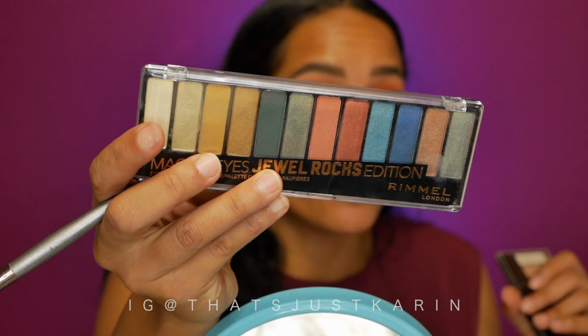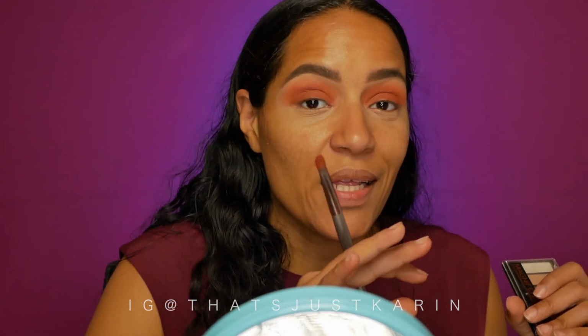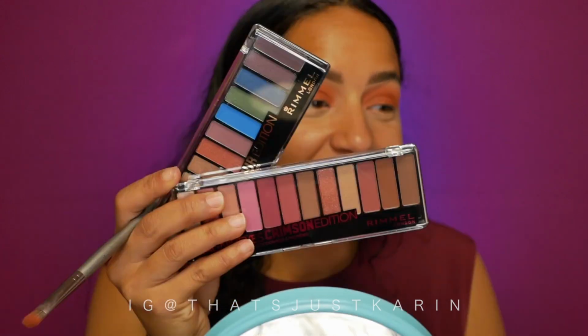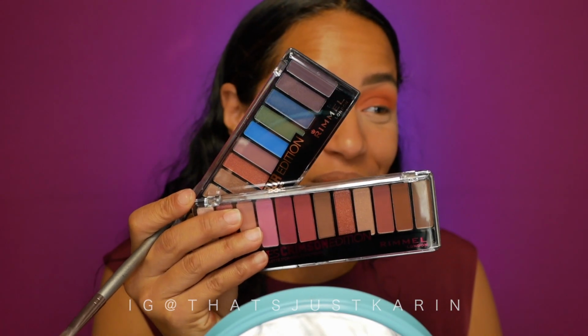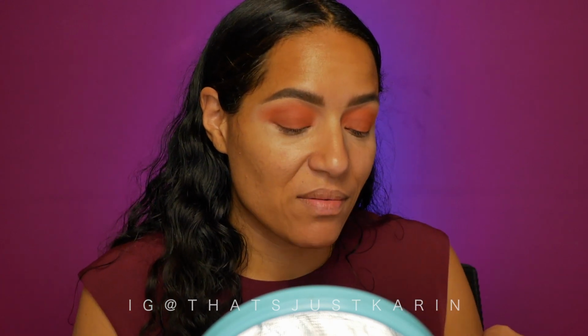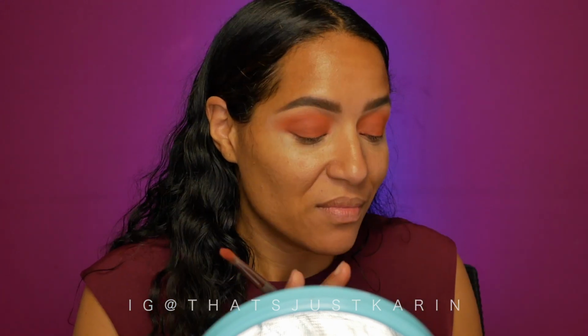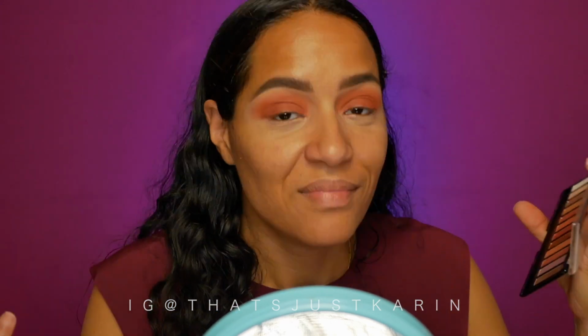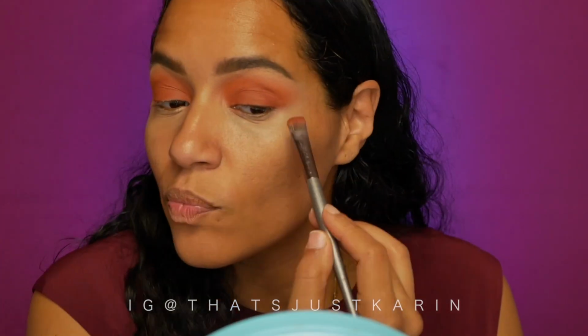Ever since I bought this Jewel Rocks palette, it's made me just want to test out all the other palettes. So much so that I went and bought 2 more today. That's how much I'm feeling these palettes. It's like they dropped a nuclear bomb with these $8 palettes. You on a budget? Yeah.